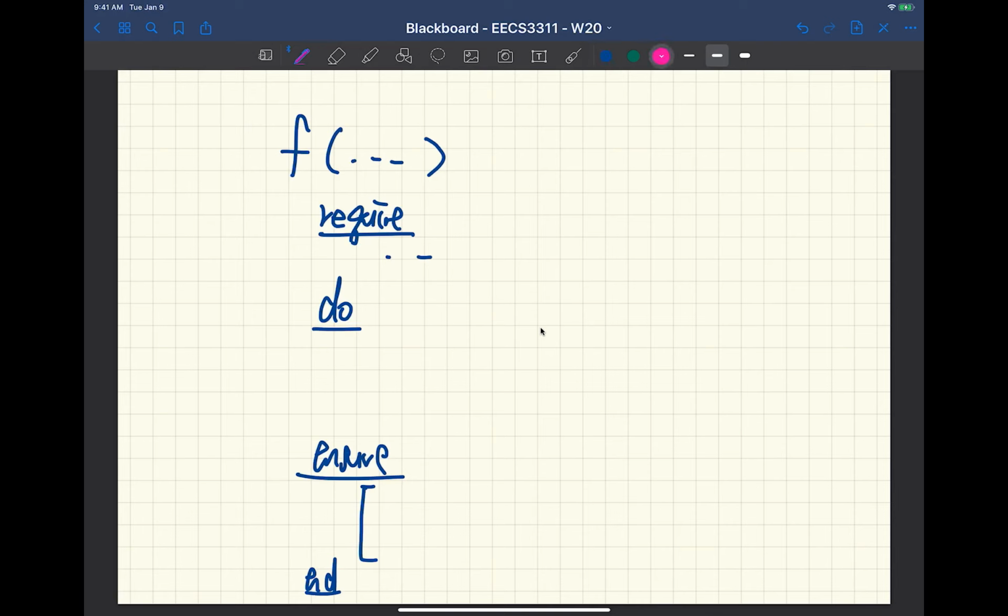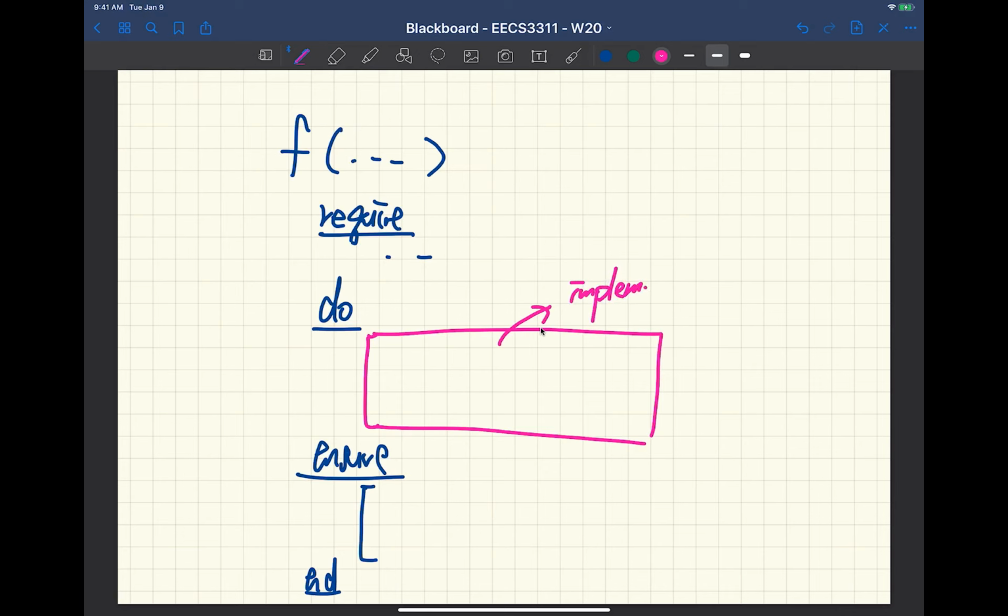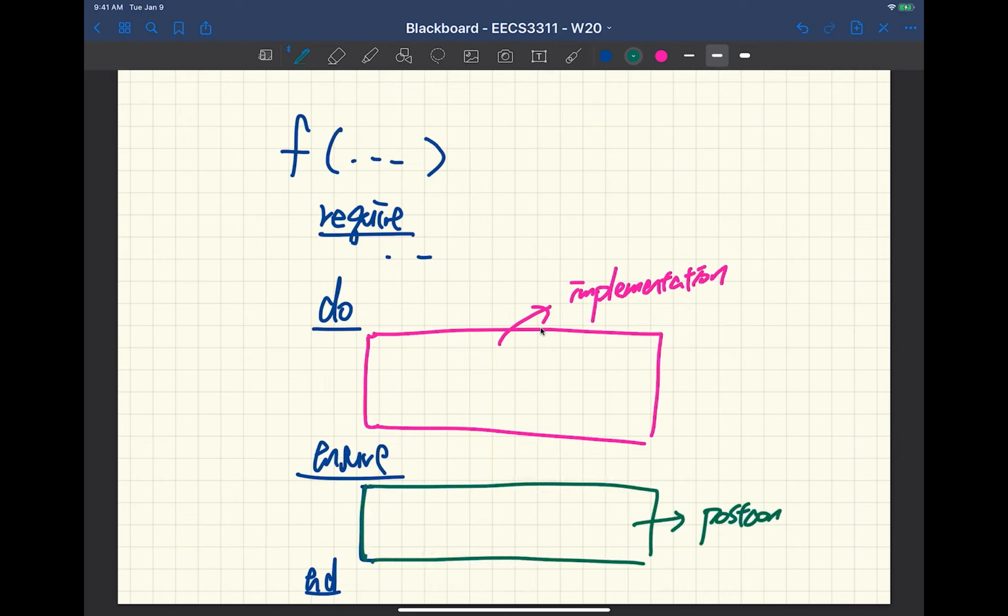Now, this is something you want to realize. This part here is the implementation, which would be the supplier's duty. On the other hand, this part here is the postcondition. Right, we know this very well. What I would like to point out again, to really see the purpose of doing 5 versions, is that you want to think about the pink and the green over here as more like independent entities. They are basically done independently.